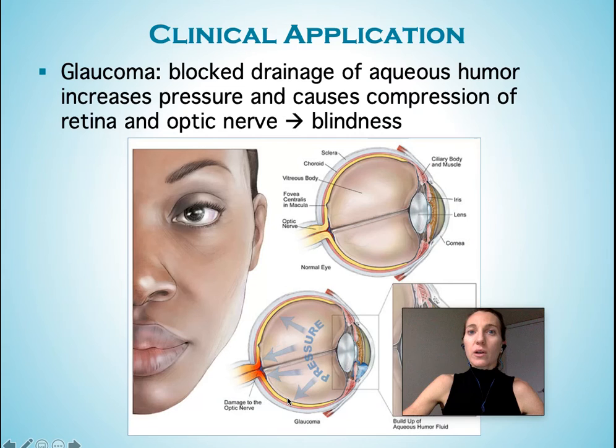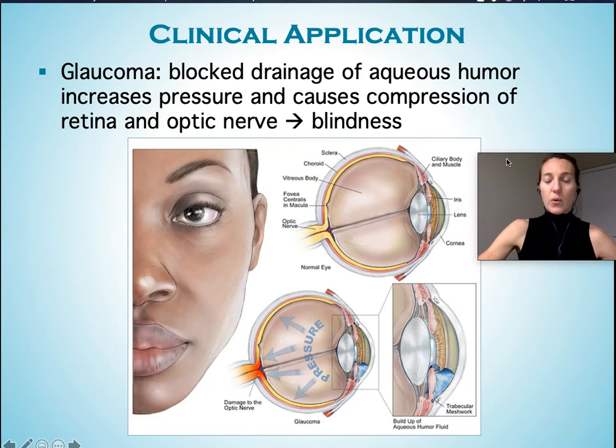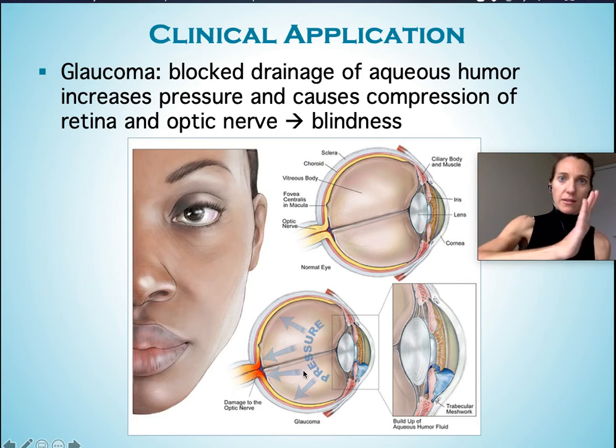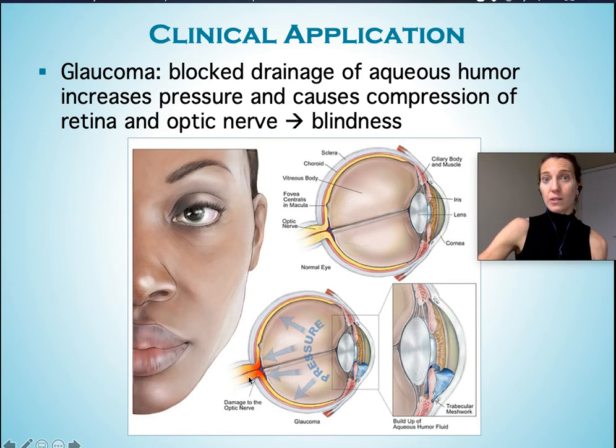And so an important clinical condition that's incredibly relevant here is glaucoma. What happens with glaucoma is you have the drainage of that aqueous humor, we're zooming in on this piece here, blocked, so you don't get that drainage. And as a consequence, you have pressure building not only in the anterior aspect, but perhaps more importantly, it's going to press on the posterior aspect of the eye. And as that intraocular pressure builds in that vitreous humor, it's going to press on our retina, and it can compress the optic nerve, ultimately causing damage and even blindness in some cases.